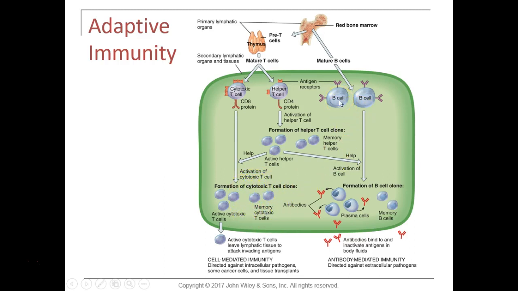The B cells, when they're activated against a particular pathogen, develop into what we call plasma cells. They can also be co-stimulated by a helper T cell, in which case they develop into active cells called plasma cells that produce antibodies, and some of them stay behind as memory cells. The ability of our T and B lymphocytes to produce these memory cells is the reason why we get immunizations. Immunizations allow our cells to become activated, but we retain the memory of that particular pathogen, so that our cells can later in life eradicate those pathogens much more easily before we get sick. We're going to talk about these two arms of immunity in a second.